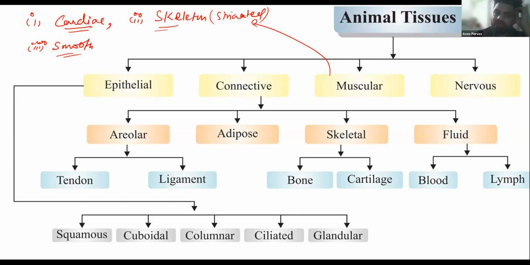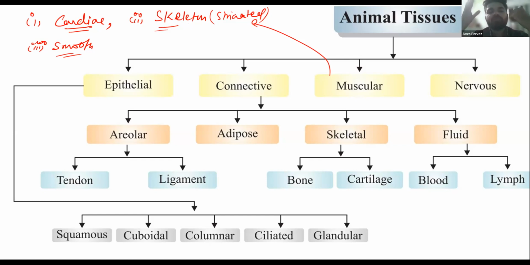So what is the main function of the first one, muscular tissue? Muscular tissue is of different types, and they help in contraction and relaxation. Like in the heartbeat, there is contraction and relaxation taking place. If you are lifting your hand upward, this is due to contraction and relaxation in the muscles. This is done with the help of specialized proteins like actin and myosin, and due to that we are able to move, walk, and lift things.